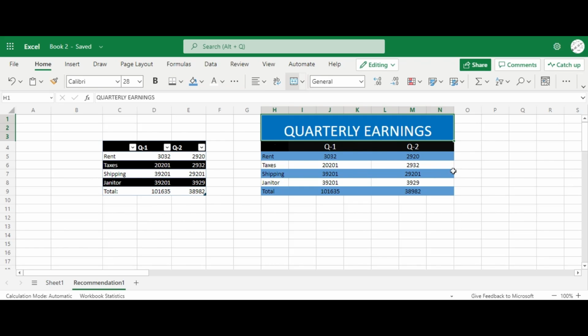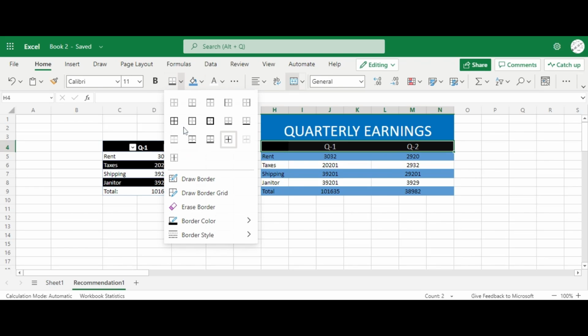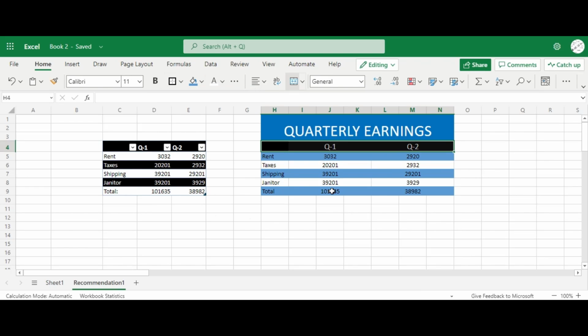So we're going to do a double bottom border. As you can see, there's a little bottom. I know it may not seem like much of a difference, but trust me, it will. And you can see the subtle differences. But here's where the main difference comes into play.